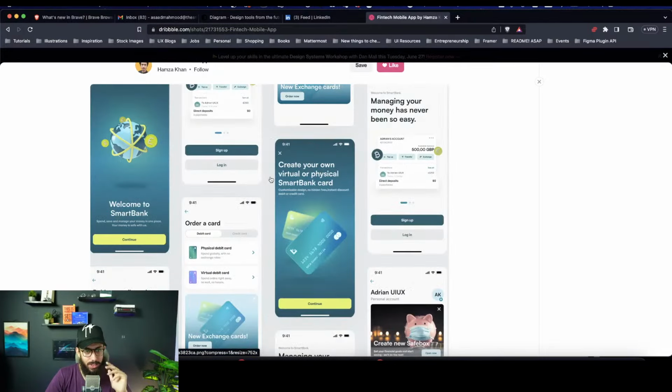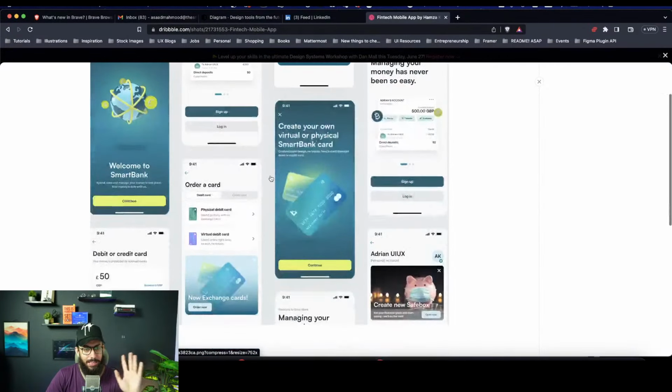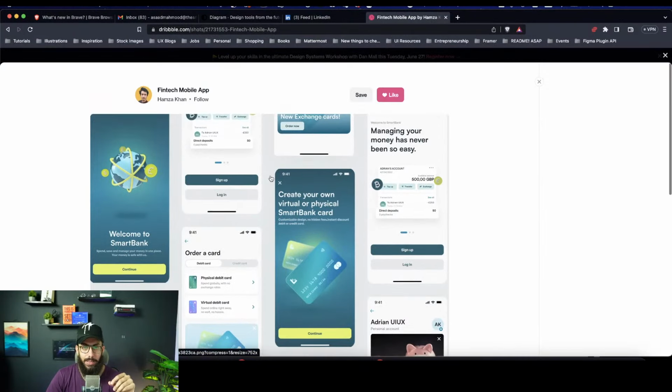Let me just look at the top 4 designs that you have here. So this one, the first thing I want to say is I like the design. I think it's neat and clean, but just uploading an image does nothing for your designs. Where's the story? Tell me what this application is. Tell me what gave you the idea of creating this application. Even if it's a concept story, be honest about it.